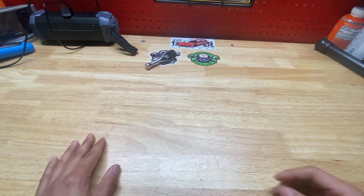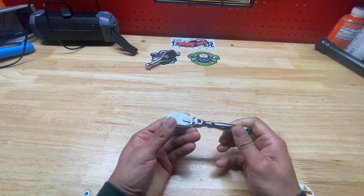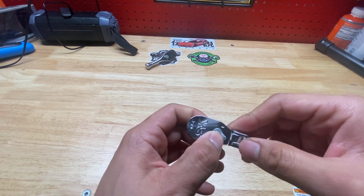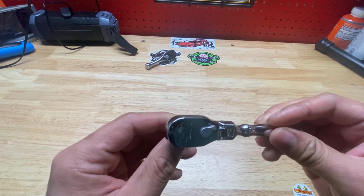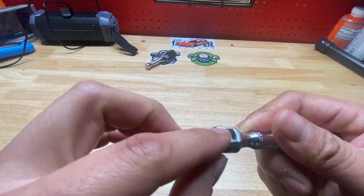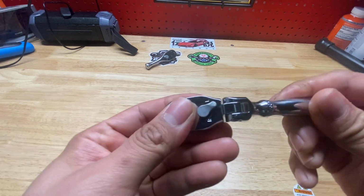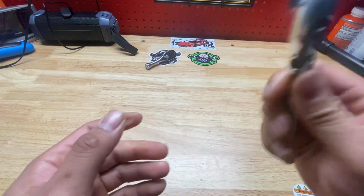Leave it right here. And the next item is the same thing, a stubby flex head 1/4" SK ratchet. This is the teardrop version, or the LP90 is what they call it. Part number 80201. And I really like that they don't have any notches over here like most flex heads do, but it's still pretty tight, so to speak. I don't know how to really say that, but it's not floppy.